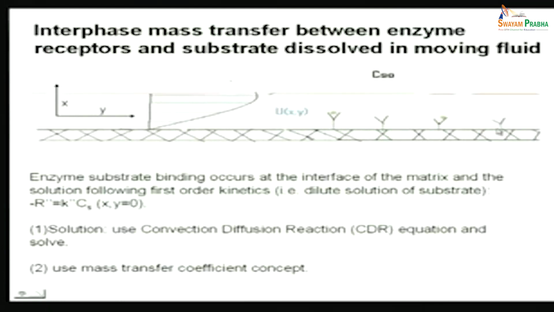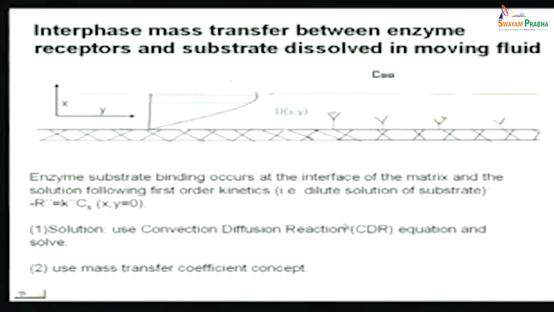So, this is your solid. So, this goes back to the classical boundary layer problem. This is your solid, this is the liquid fluid that is coming in, and you have a boundary layer that is created. And so, you have to write not a convection diffusion reaction equation, but a convection diffusion equation with a reaction at the boundary condition. We can still call it a CDR, because it's still convection, diffusion and reaction, all three are there. It's still called a convection diffusion reaction equation, but the reaction is not going to be in the governing equation, the reaction is going to be in the boundary layer. Fine, and you can solve it.